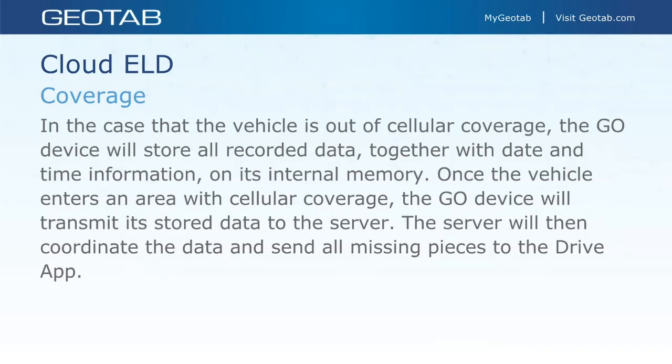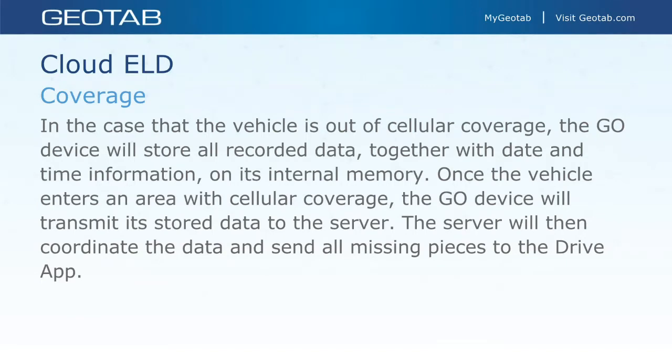If you are in a vehicle that goes out of coverage, Geotab Drive can be used to access all the logs up to the point the vehicle went out of coverage, and it still can be shown to law enforcement. So that's a common question that we get: what happens if there is a DOT inspection when the vehicle is out of coverage? All logs are going to be there up until the point where the vehicle went out of coverage.